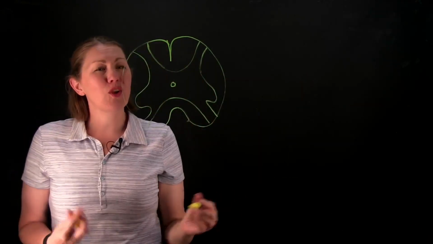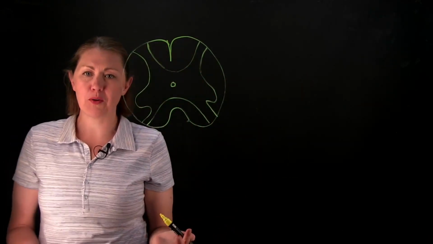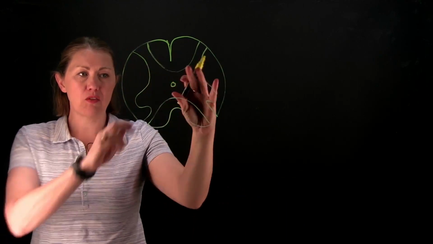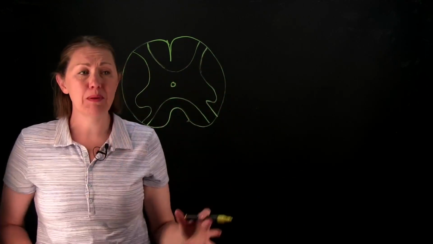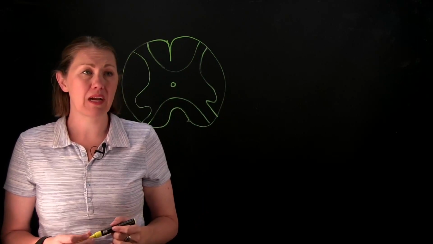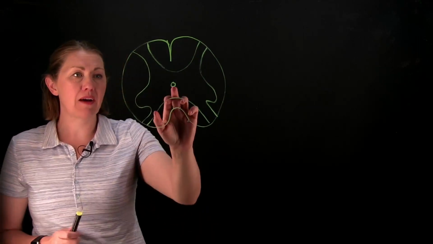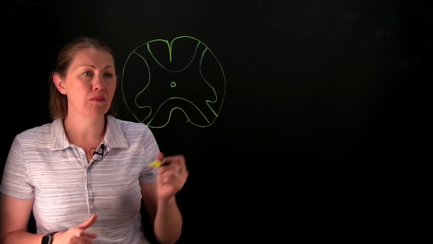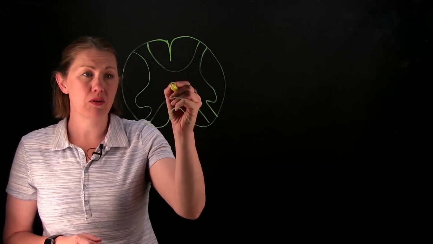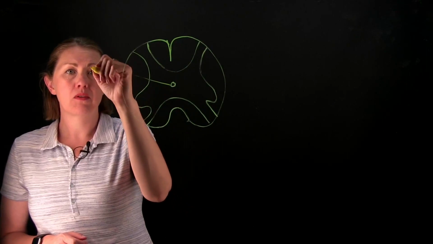All right, so this is close-ish to what a spinal cord would look like. This area in here is going to be darker, but I don't want to color it all in because I actually want to label it later and come back and color code. But let's talk about some of the anatomy here. So we have in the center here, that's our central canal. Remember, that's where cerebrospinal fluid flows, so we'll label stuff off to the side. So central canal.